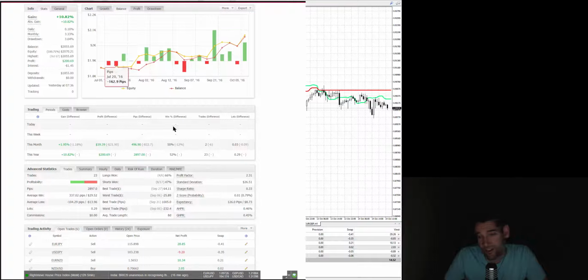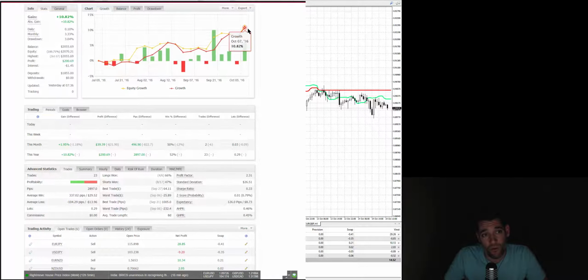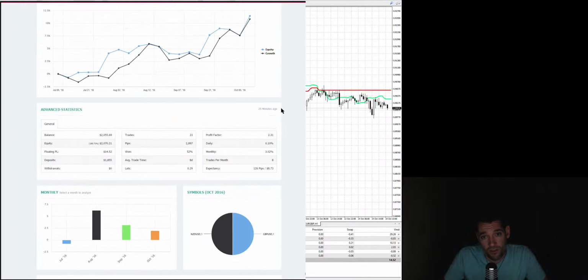I don't know why this is not registered exactly at the same place, but total growth of 10.84 or equity 11.42. Same number that is registered here on signal start, 10.43 actually. Wow, and 10.02. Anyway, this is somewhat showing you that I know a little bit about what I'm talking about, right?